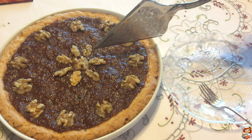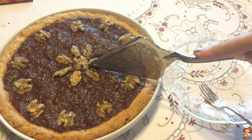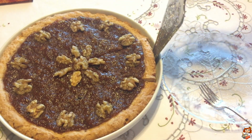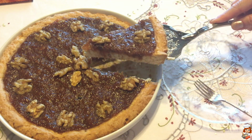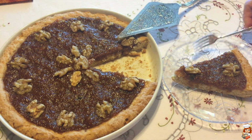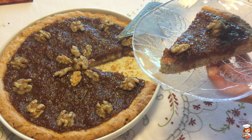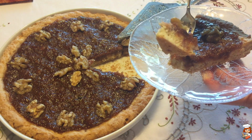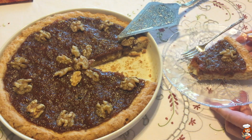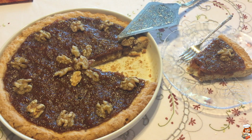Okay, now let's try what we've made. That looks really yummy. Wonderful it is. I'll show you how it looks on the plate. This is the side of it. And let's taste it. The biscuit is so fluffy. It is so yummy. It's gonna be so nice with a cup of coffee.